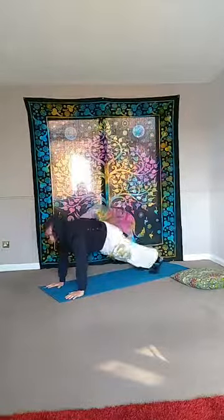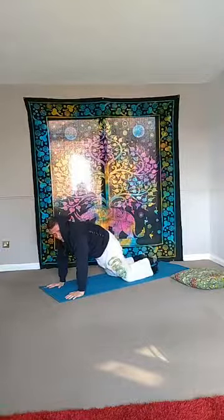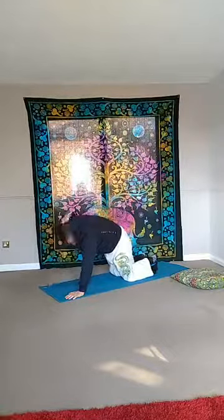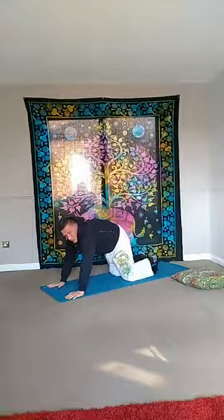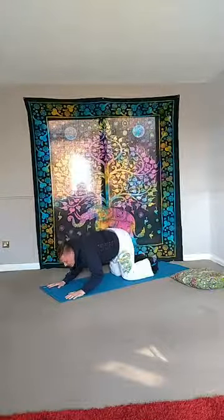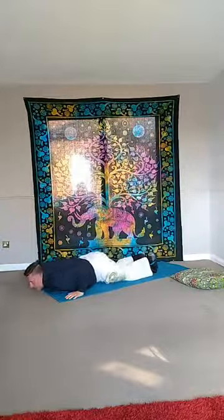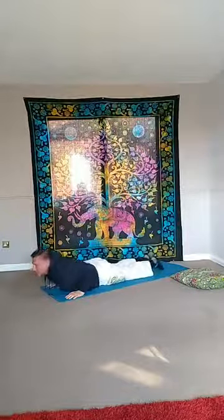Your left foot back into plank if you can hold it there. If not, come down onto your knees. Keep your elbows into the body. Lower your chest to the mat. Slide along the mat. Elbows in.